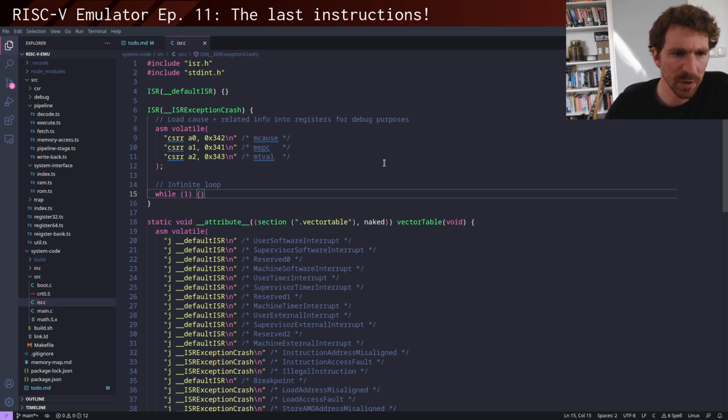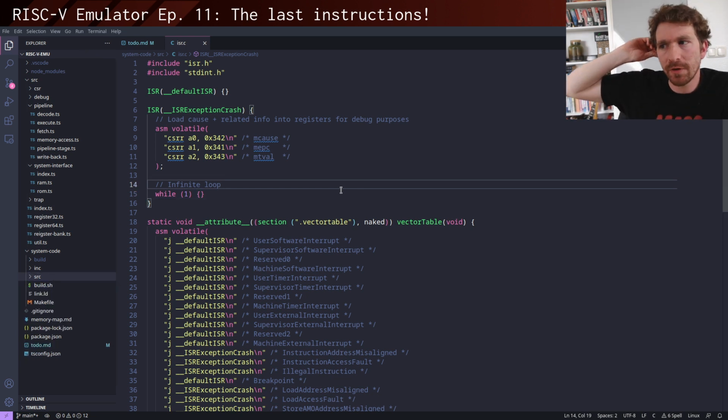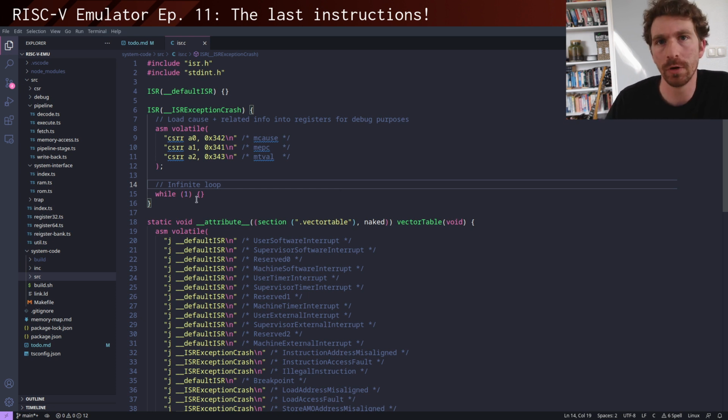And the reason that this is actually better is because it simplifies when we need to take a trap, or take an exception. It kind of makes the whole process easier. There's actually one less clock cycle involved in us getting to that exception.